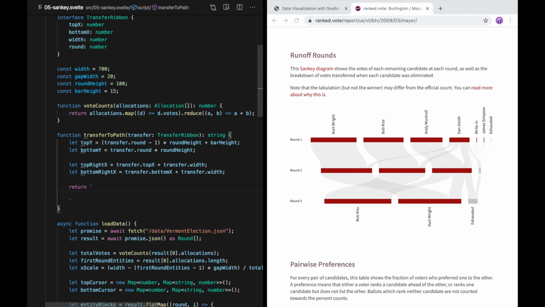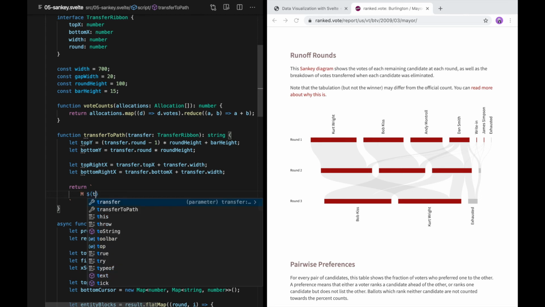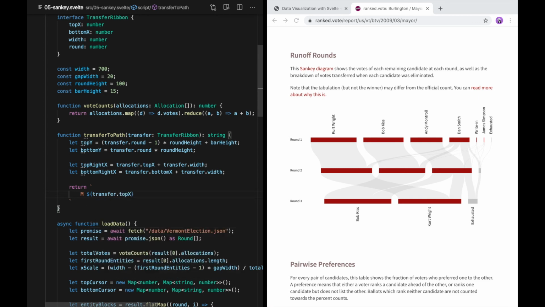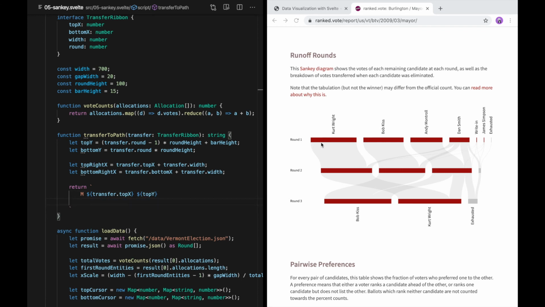A path string is sort of a simple program with a single piece of state, that state being a screen coordinate. To set that screen coordinate, we can use the command capital M, which is followed by an X and Y position. Now we want to move in a horizontal line to the top right corner. This time, the path we move will be part of the path we're describing. That means if we apply a stroke to this path, the horizontal line will be included in that stroke. The horizontal line simply takes an X coordinate.